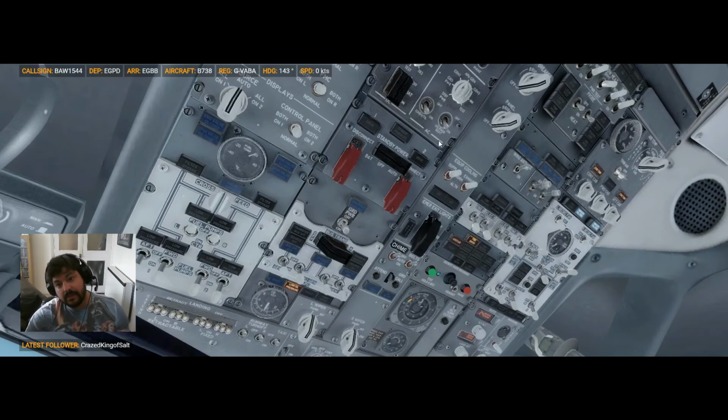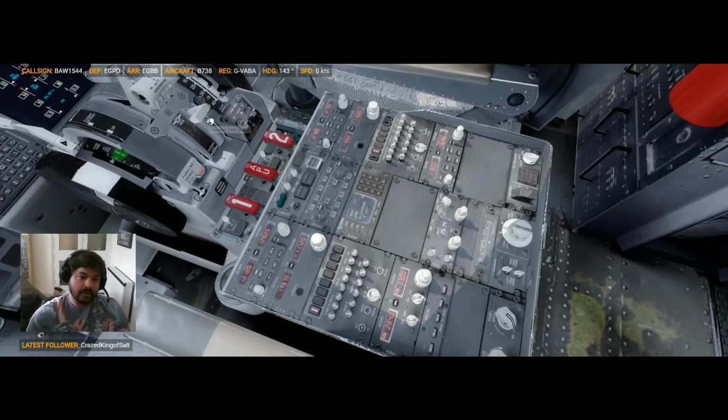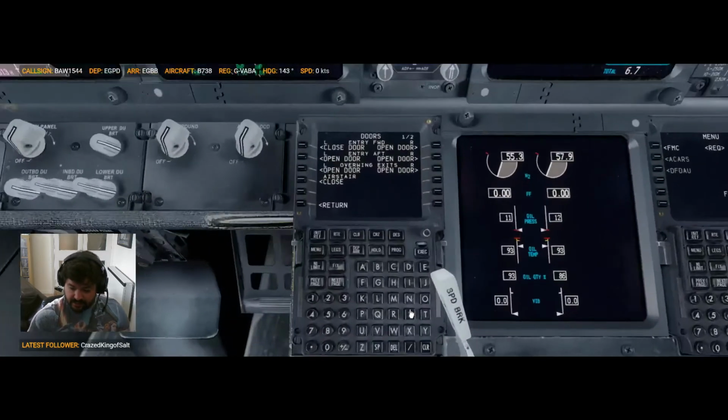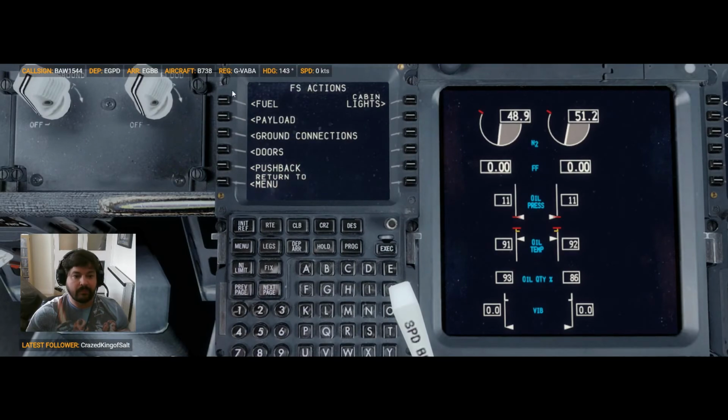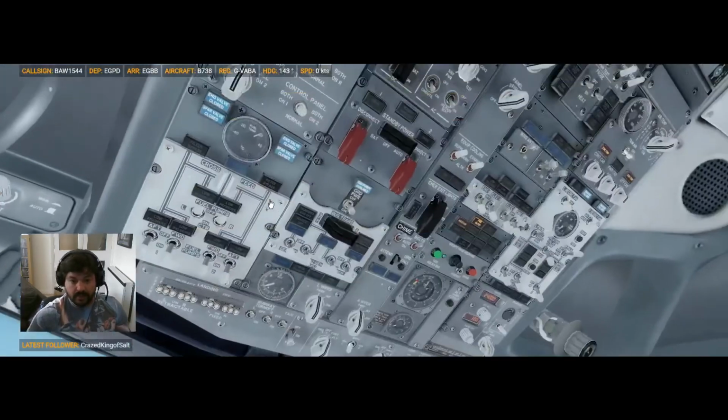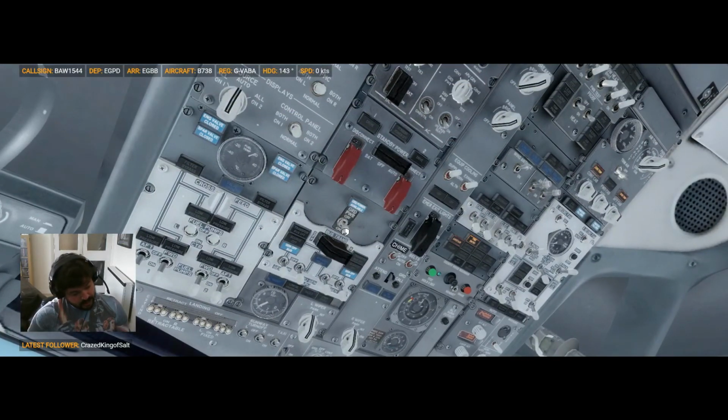AC APU, yes. Cut off the engines. Right, everybody can go. Master warning, stop that. And then that's it. Let's set these chocks in place. Set the chocks and connectors all up. Might as well whack on them pitot heat covers as well, mate. Gangway is there, yes. Turn on the ground power. Check. Switch that to ground power.